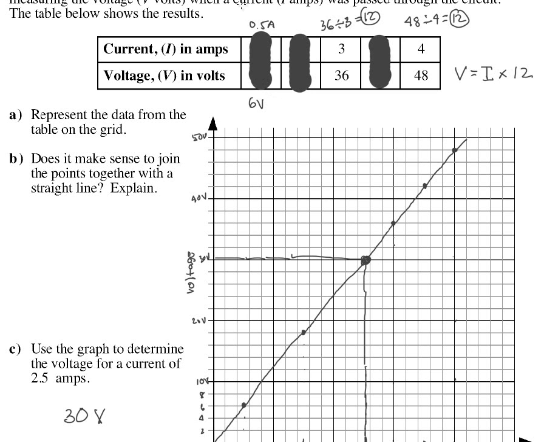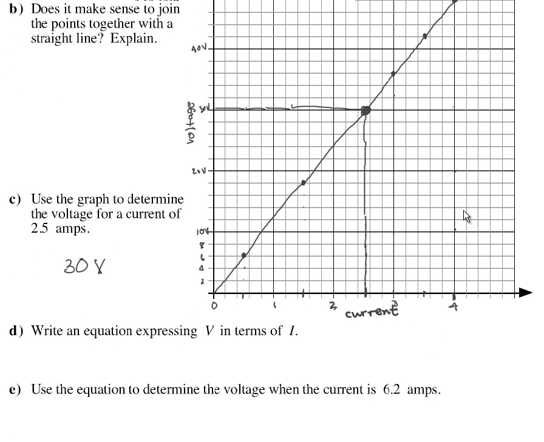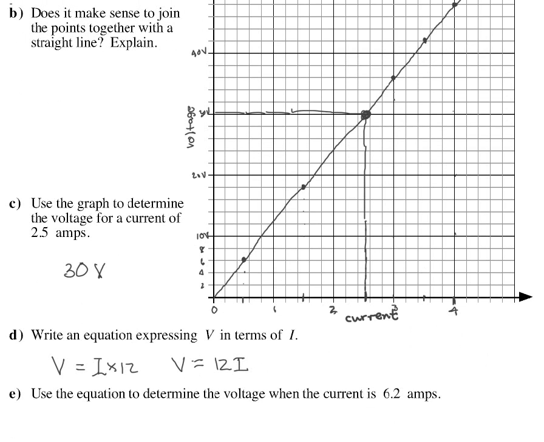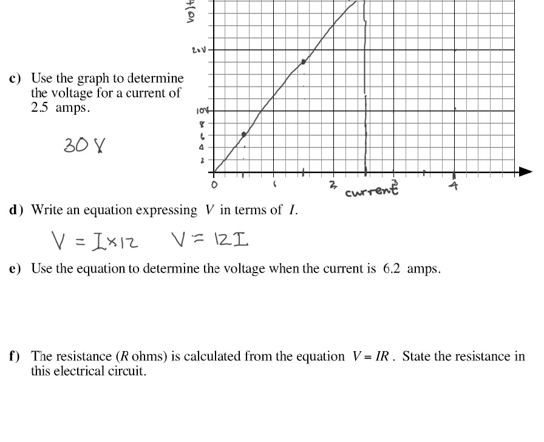So it takes some trial and error sometimes, and some staring at it, and some talking to other people sometimes to figure out how these are going to work, but you're looking for some relationship that consistently ties together your independent and your dependent variables. For this one, looks like the voltage is, up there I wrote it I times 12. If you want a more compact version, you can just write the voltage is 12I. Let's see if it works.